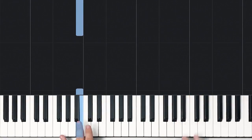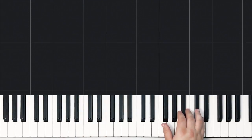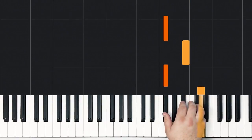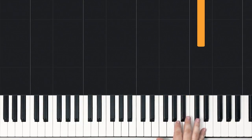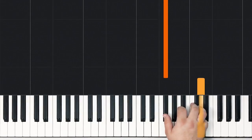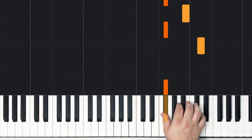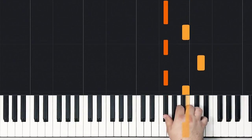Remember, left hand is the same as the first half of the intro. So we follow that similar rhythmical pattern of eighth notes. And here's the notes and the fingerings. D with our pinky, to F sharp with our thumb, to B with our middle finger, to F sharp with our thumb. And we do that three times. Twice. Three times.